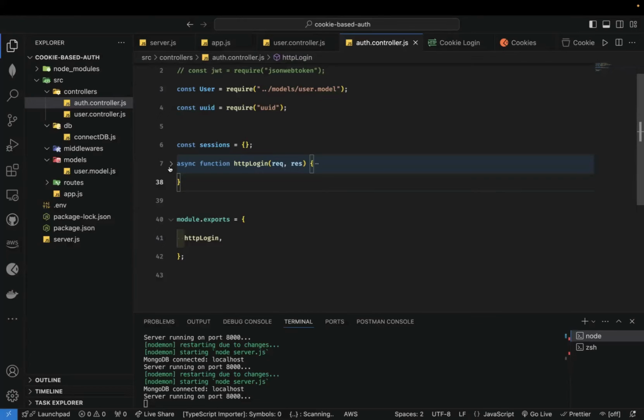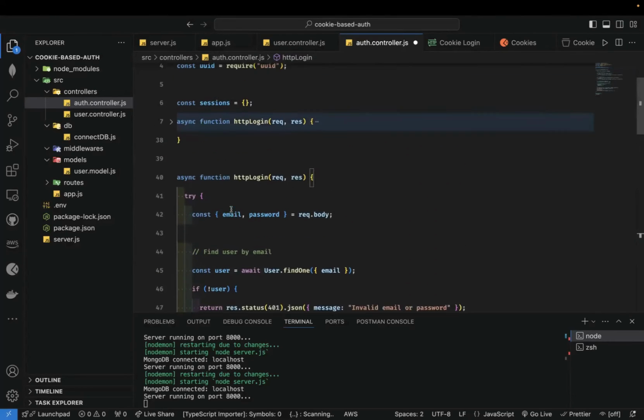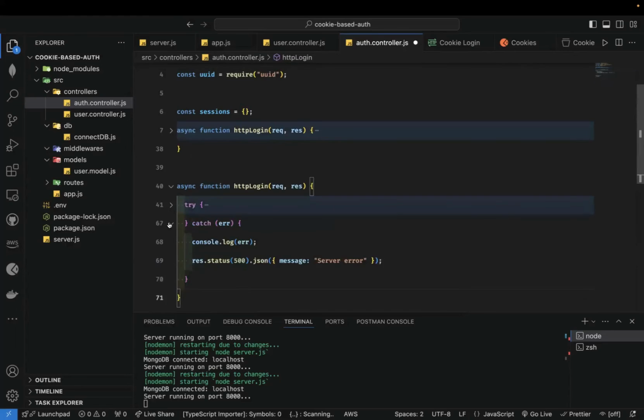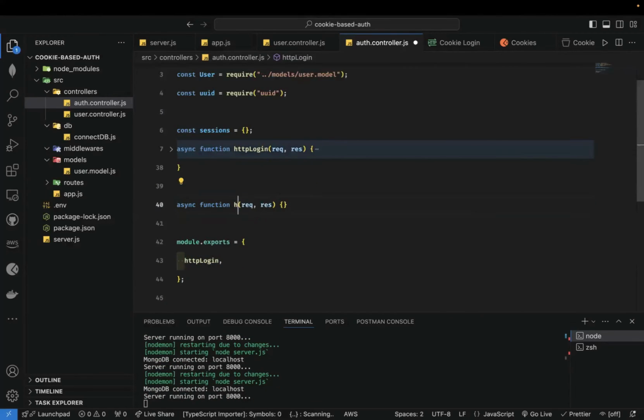That is not cool because we need to have access to the session. So what I'm going to do is, I'm going to leave it here, but then I'm going to create a new controller here also, so that it doesn't bug us with details. So I'm going to say HTTP protected to handle the protected route. All right, so this will be our handler.